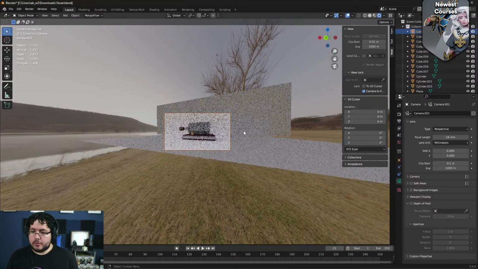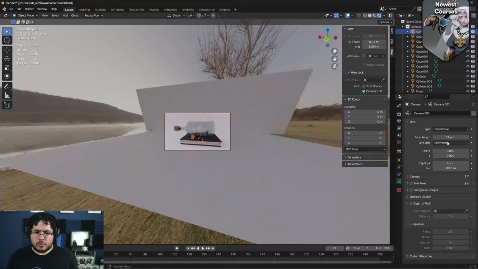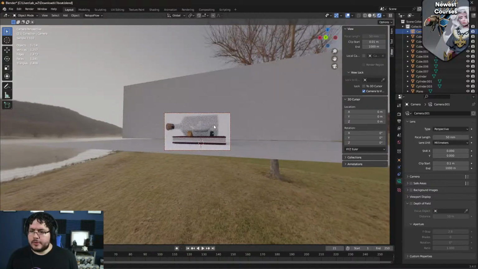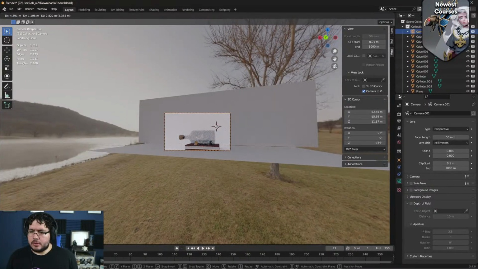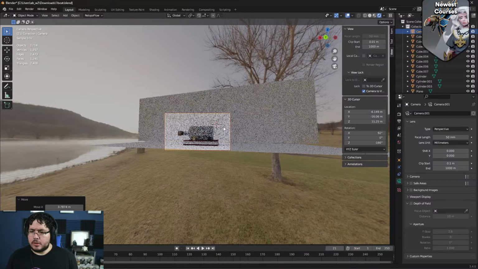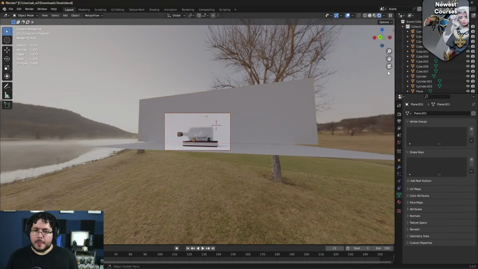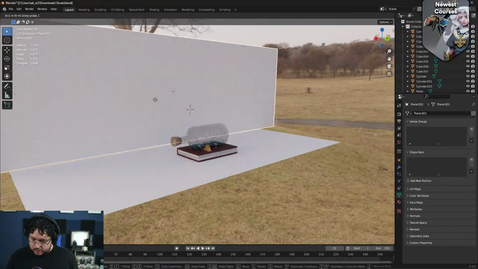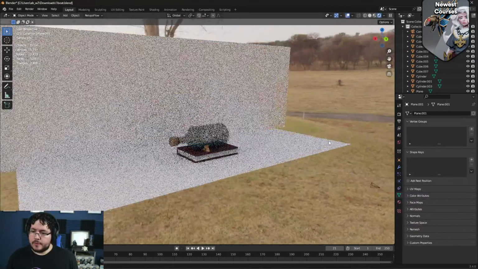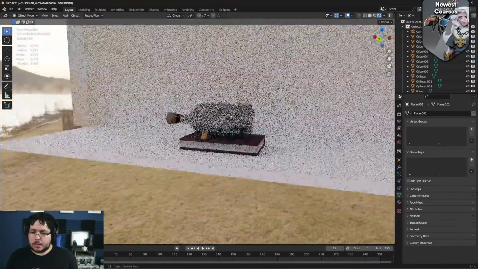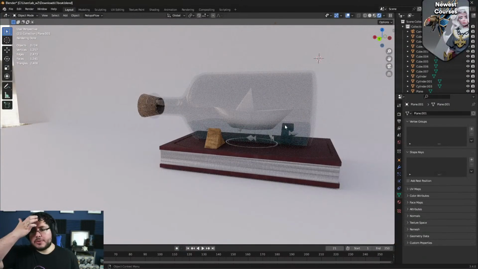55, let's go to 24. Oh, 24 is way too much. 50 is fine. There we go, something like this. So that's gonna be my shot. And eventually I wanna have a window over here, but we'll add the window in just a second. So as you can see, guys, this already gives us a really nice warm look to the whole scene. So light is very, very important.